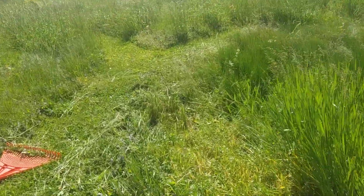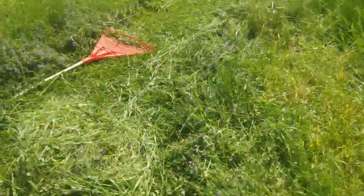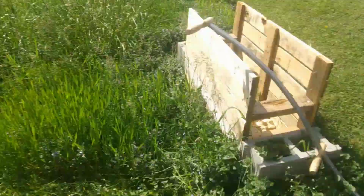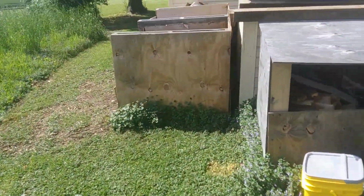And one of the reasons why I wanted to use the scythe instead of like a weed eater or something like that, I wanted to be able to collect all the grass. And then I'm going to put it in, well, I'm going to expand my compost.